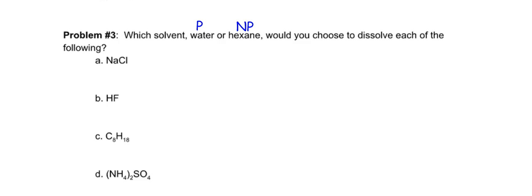Okie dokies, how'd you do? Well, NaCl is ionic, and we know from experience it does dissolve in water. Not a whole lot, but it does, all right. HF, oh my goodness, look at the hydrogen bonding, highly attracted, okay. What about C8H18? That's octane, okay? That's what you put in your gas tank, all right? Polar or nonpolar? Hope you said it was nonpolar, therefore hexane would be a good choice.